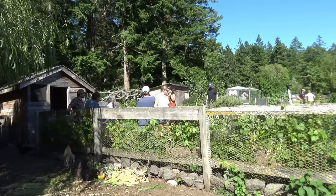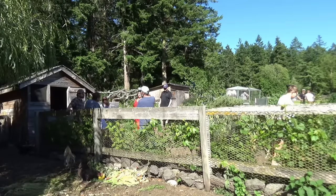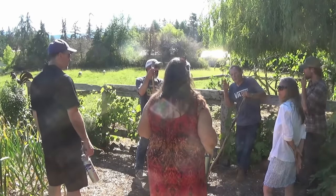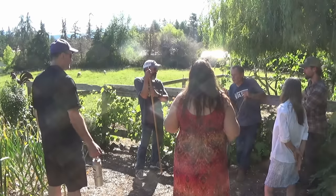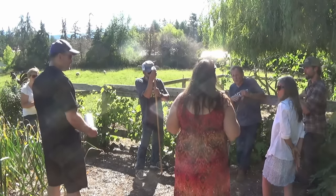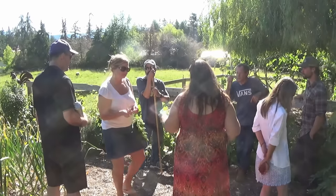So you planted these carrots in the spring? In April. And then you plant again in August? Probably the first of August, for winter crop, because you want your stuff to get full size. It's not going to grow during the winter, but it'll get to be full size, and it stays in the ground live. And actually, when the ground freezes, they get much sweeter. Really? I'm telling you, the freeze. This is delicious. No, it's superior in the winter. Amazing difference.